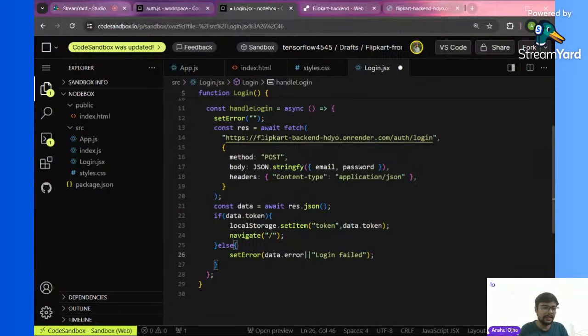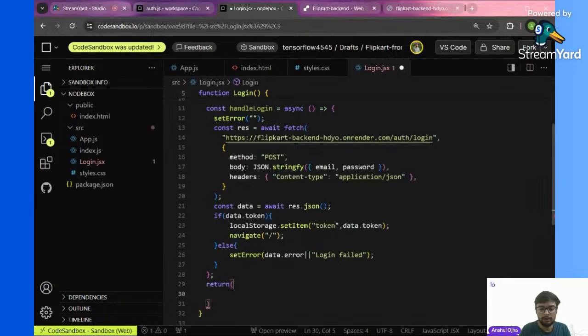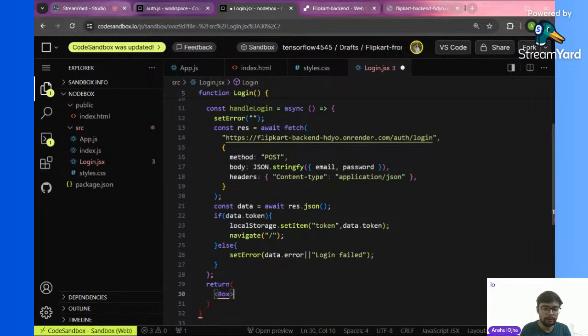Then what is the next thing that I need? The next thing is creation of my form. So now let's get into creation of my form and return. Either you can use Box that I have imported, or else you can directly go with the form too. Both will work fine, it's your choice.